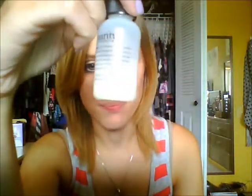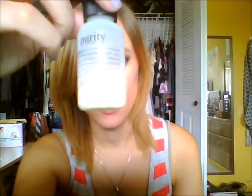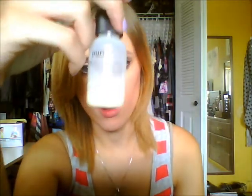I was thinking about purchasing the full size, I think it was 32 ounce, or 16 ounce, I don't know. But on Ulta.com, I had complications. The coupon wouldn't work with it. So next time I go to Ulta, I may purchase a bigger size of this because I really do like this a lot. It didn't dry out my skin. It didn't make me break out more. It helped my breakouts a lot. Right now I have a breakout right here, but I used to have worse breakouts.